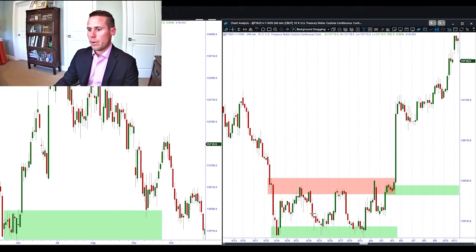Here you have your drop base rally. This is what I mean by you have a balance of supply and demand, a balance of buy and sell orders. Here's a drop base drop continuation pattern we're going to be talking about in the very next video. And here, a drop base rally. And we're talking about this one, drop base rally. What do you know? It's bouncing from that area. I wonder why. There's an equilibrium.